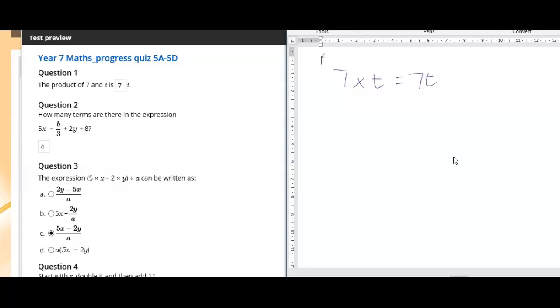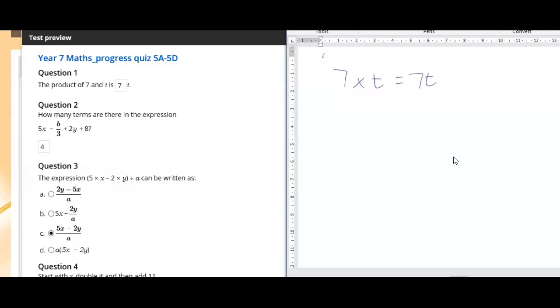Kind of think of it as if you wanted 7 tacos. We don't go saying, oh, Mum, for dinner, can I have 7 times tacos? It's just 7 tacos, but you know you've got 7 lots of tacos. That's a lot of tacos, but maybe they're mini tacos.